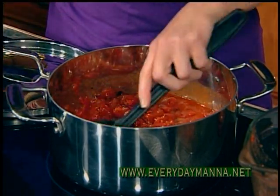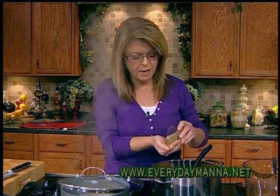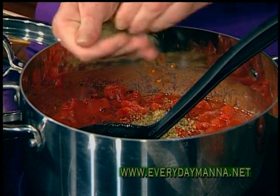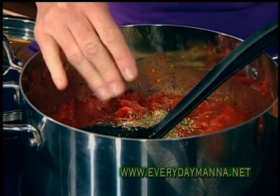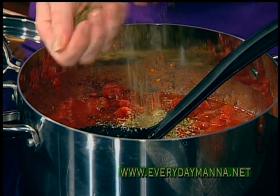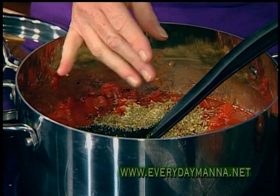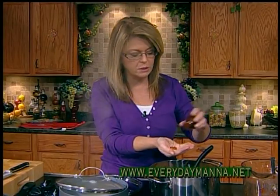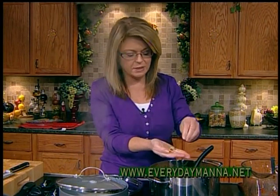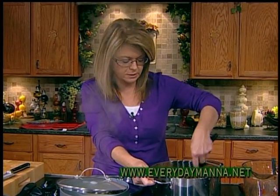We really just want to bring this up to a simmer is what we're doing. I'm going to add a couple of tablespoons of dried oregano, and I'm going to crush this a little bit at a time. I really do prefer dried oregano as opposed to fresh. Oregano is used tremendously in Greek cooking. If you put it in your hands and do that, or put it in a mortar and pestle, it releases the oils a little bit more. And about as much as you like. I like heat, so I'm adding about a teaspoon of red pepper flakes. And that's it for your sauce.